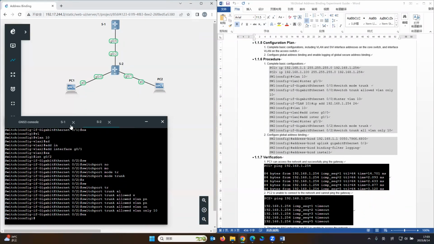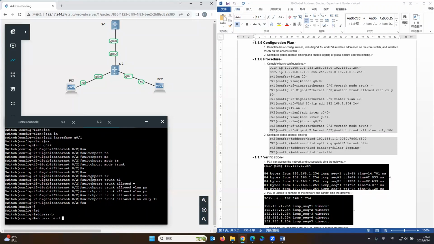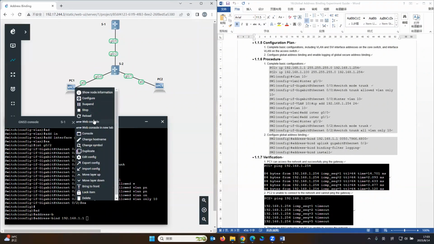Next is about the configuration of the address binding. Since it's configured on the access switch, we should do that on SW2. Address binding 192.168.1.101. Next is the MAC address. So here we should check the MAC address of PC1.